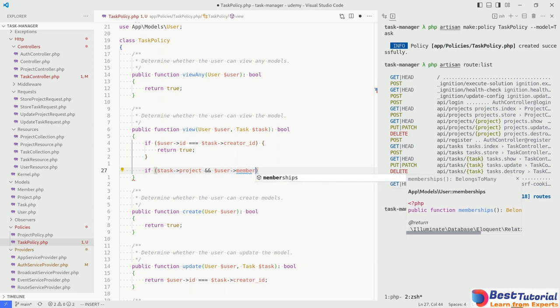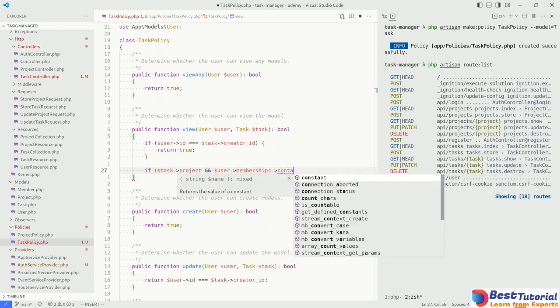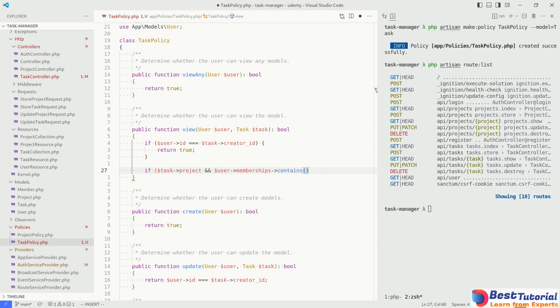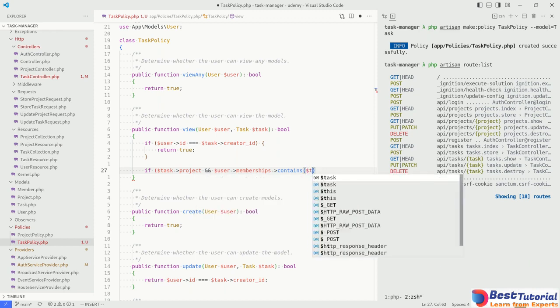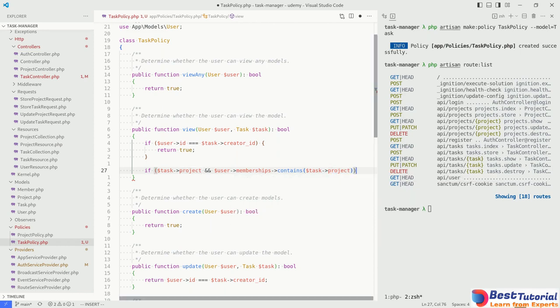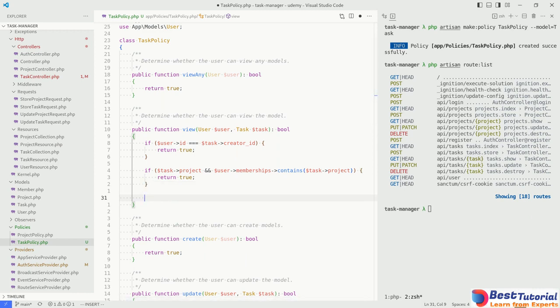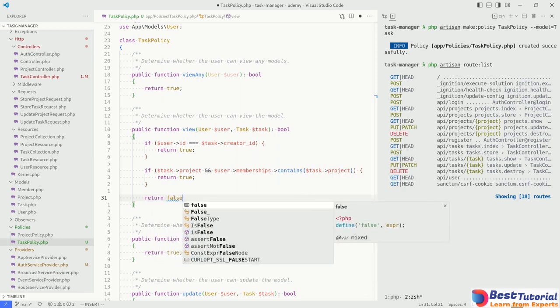So let's get the memberships and check whether it contains the project of the task. In that case, we also want to return true. So this allows members of a project to view all the tasks of a project. And otherwise, we're going to return false.